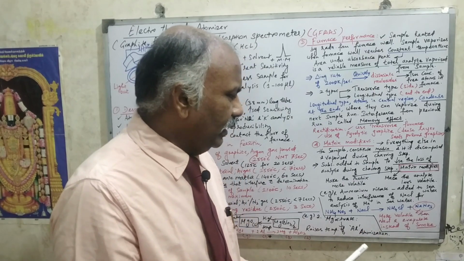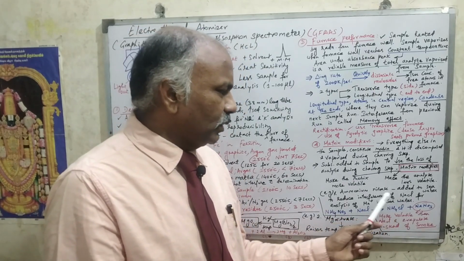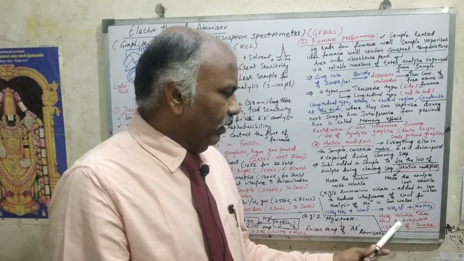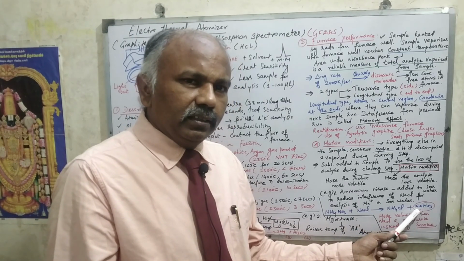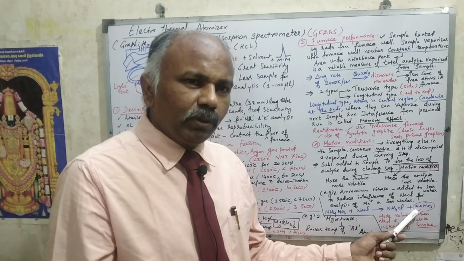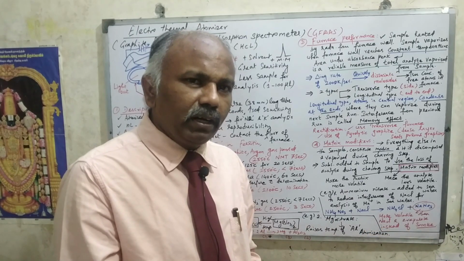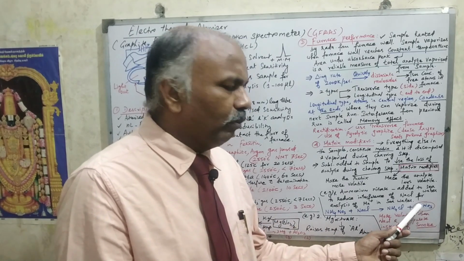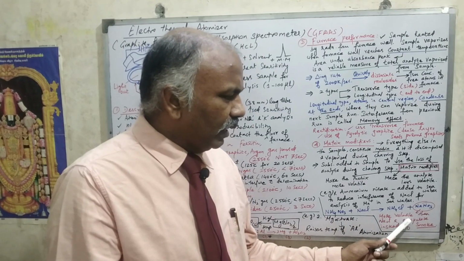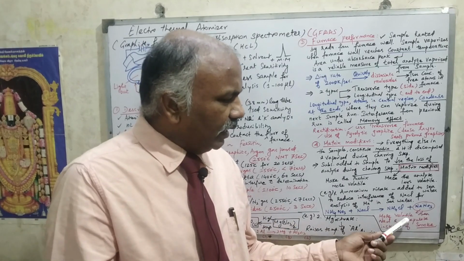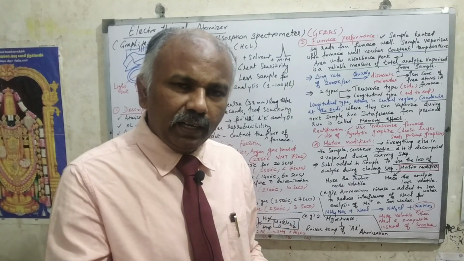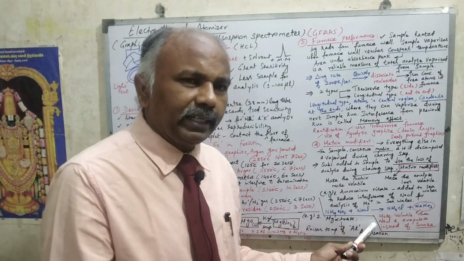So this is the purpose, right? Ammonium nitrate is added to seawater to reduce the interference of sodium chloride for analysis of manganese in seawater. When we use this, sodium nitrate is a more volatile substance. Compared with sodium chloride, it is much more volatile. Sodium chloride is not very volatile, but sodium nitrate becomes more volatile after reacting with the matrix modifier, right? So what will happen? Before the sample gets volatilized, they will go for volatilization quickly. Therefore they will not interfere with your sample analyte ion. So this is how we are using the matrix modifier, right?